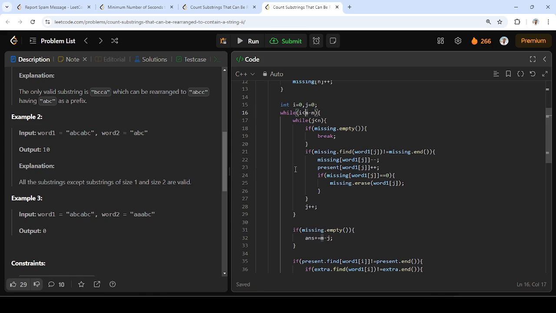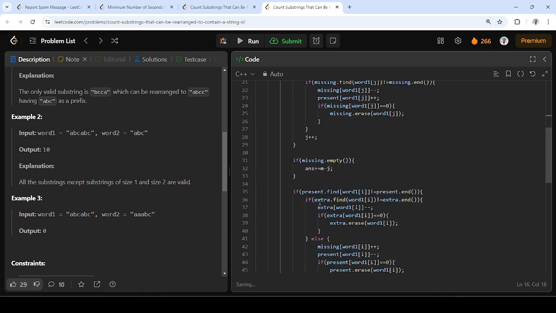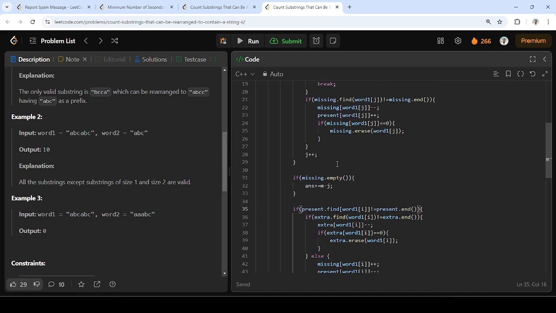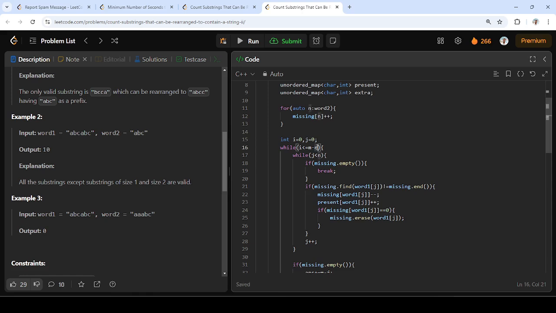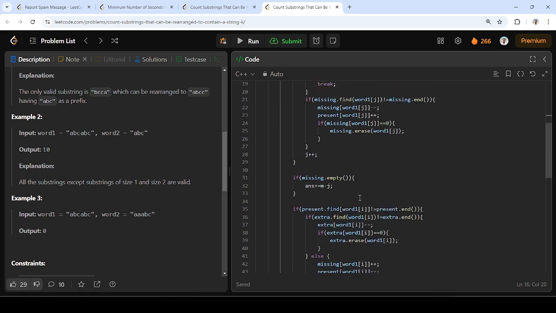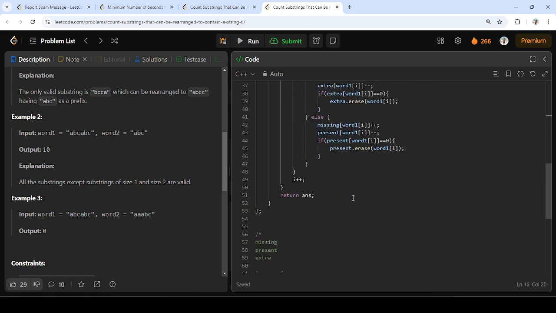So I should not miss it and do it like this. I should be less than, actually this is fine, since this will always be less than m because n will always be greater than 0. So this is fine. I don't have to check for out of bound scenarios anywhere.